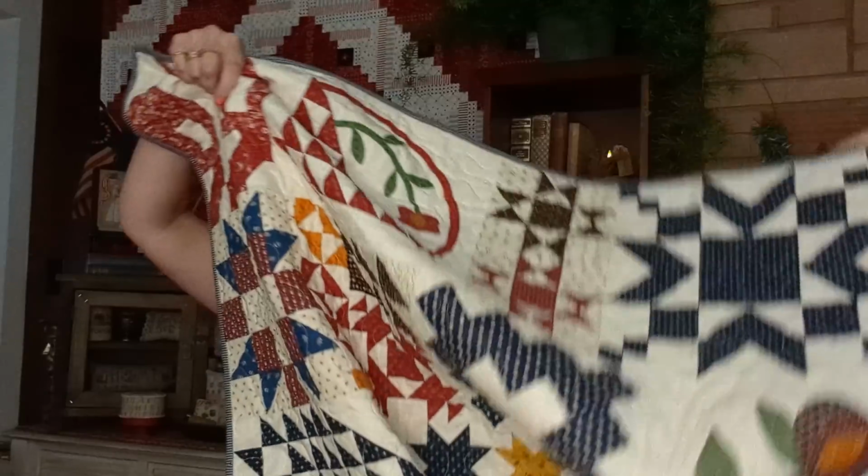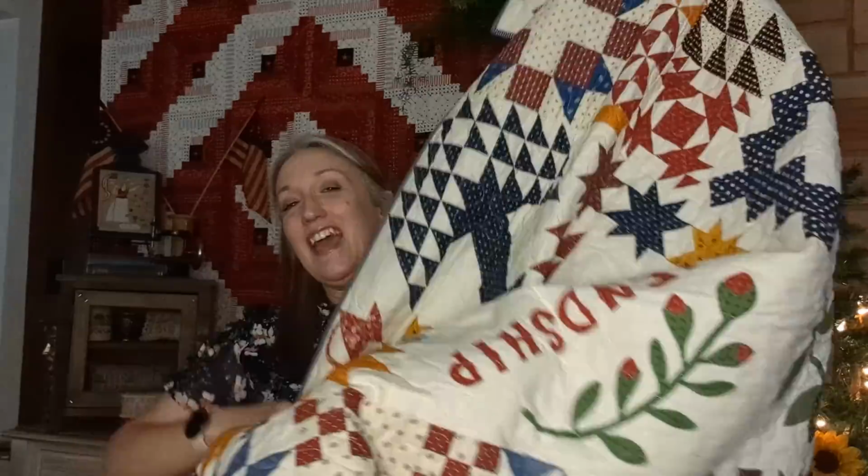This next quilt typically hangs up behind me, usually in May is when I will put it out after Easter's over. So it'll be up May into maybe part of June, and then I swap it out for this one. It is called the Temecula Album Quilt. The kit itself was gifted to me by a very dear friend, and I'm so very blessed that she sent it to me. I had an amazing time putting it together.